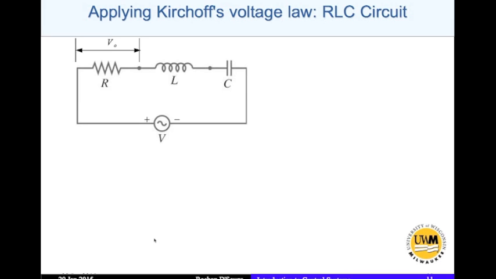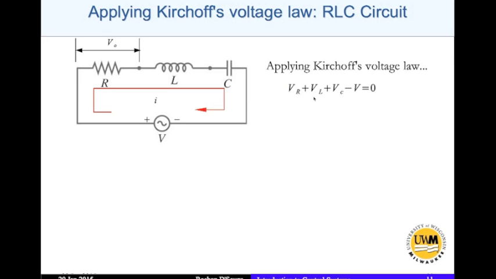In the next example, we'll look at an RLC circuit, and in this RLC circuit, we are taking the output as the potential drop across the resistor. Same thing, we'll apply the current direction in this loop, the clockwise direction. Current in the loop is I. In this configuration, I've selected V to have positive here, negative here. When I do the summation of all potentials, this V will become negative because the current is going to hit the negative first. So apply Kirchhoff's law.